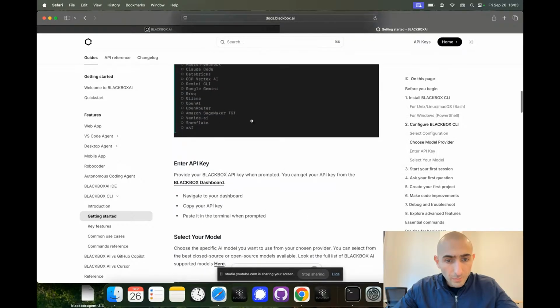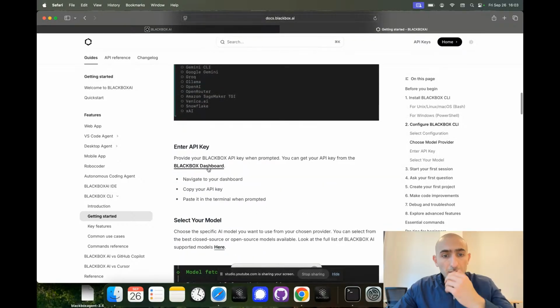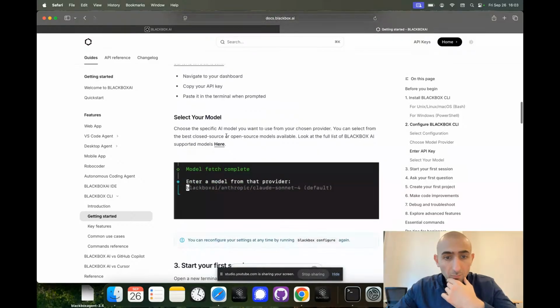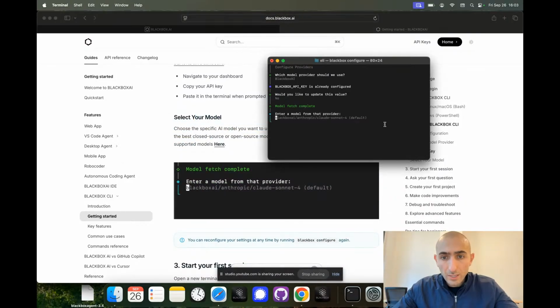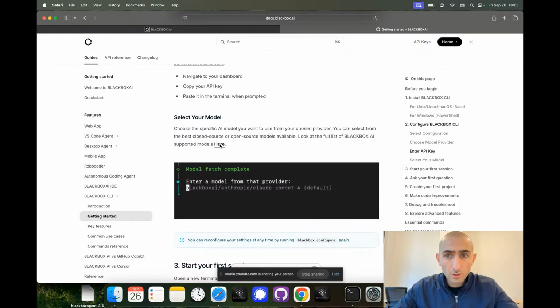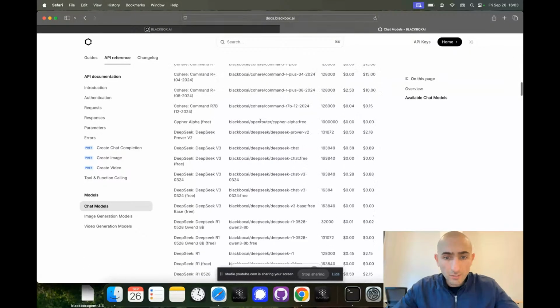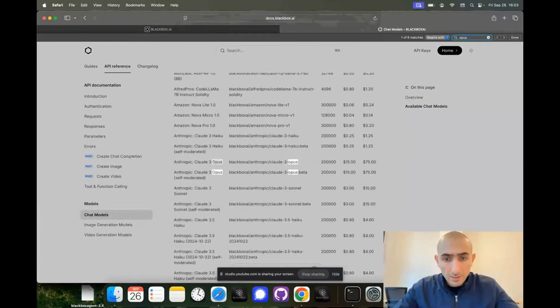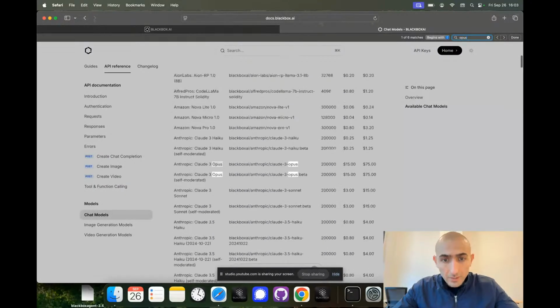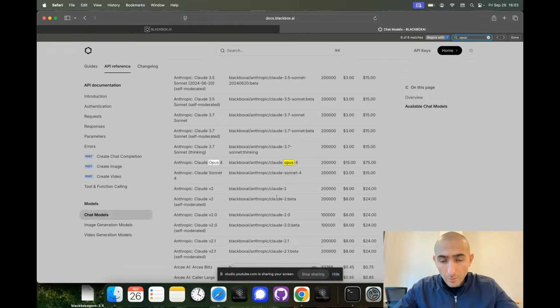We can take a key from the dashboard once we set it up, and once you want to pick the model that you have, here we can have the default Sonnet 4. If we want to pick from a bigger range of models, here the Opus model, we have the Opus 4.